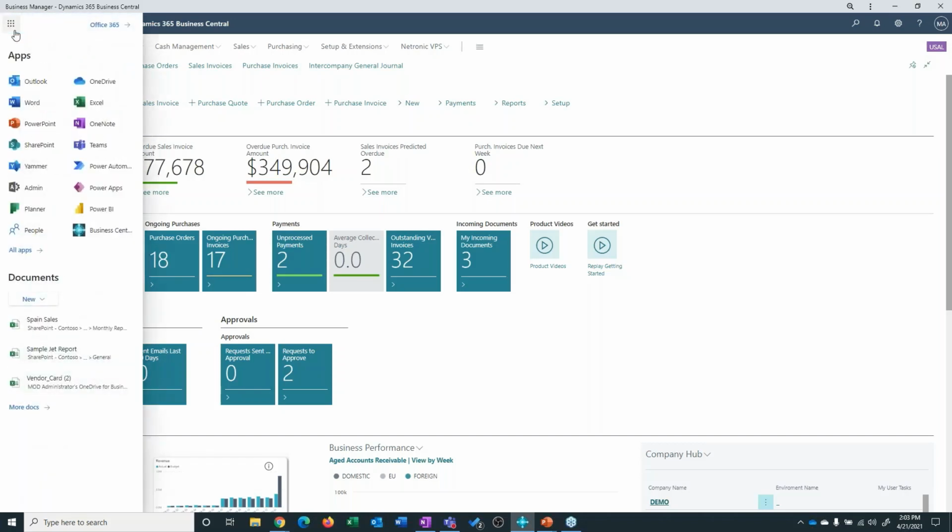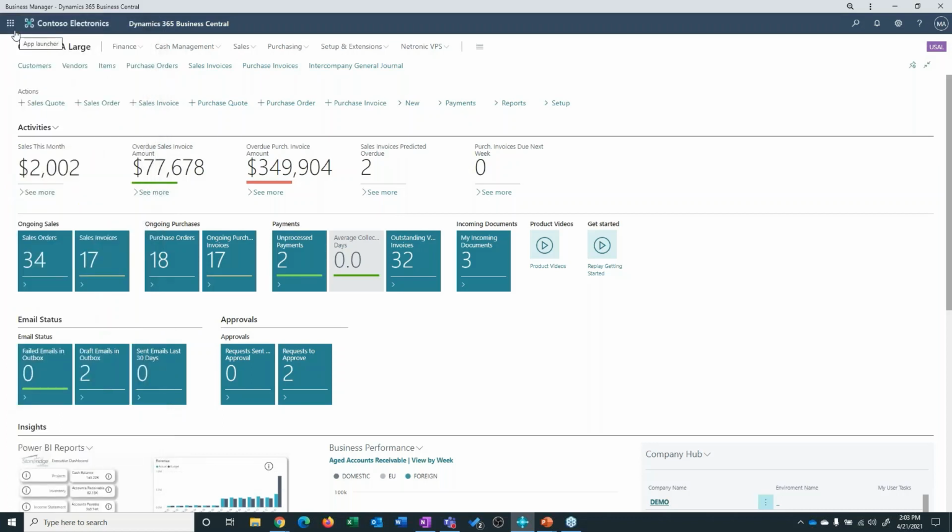So Business Central is more than just a traditional ERP application. Being able to connect to the full suite of back office and front office apps really gives you a unified interface, a unified experience for your users. Supported browsers, i.e. Edge, Firefox, Chrome, as well as Safari. So I personally have implemented with 2 clients and their users all are on a Mac and they run Business Central natively within Safari. So you can do that as well.